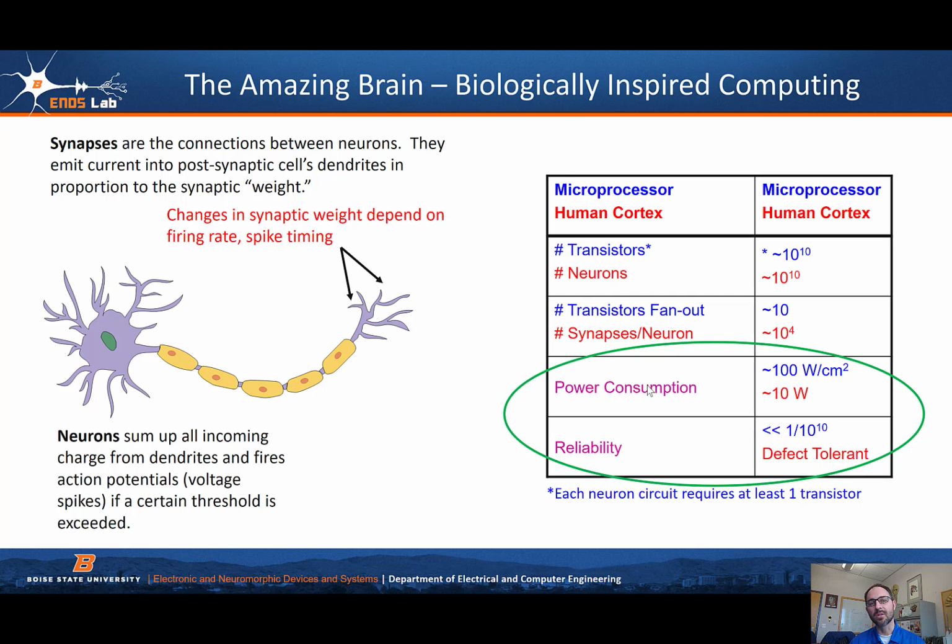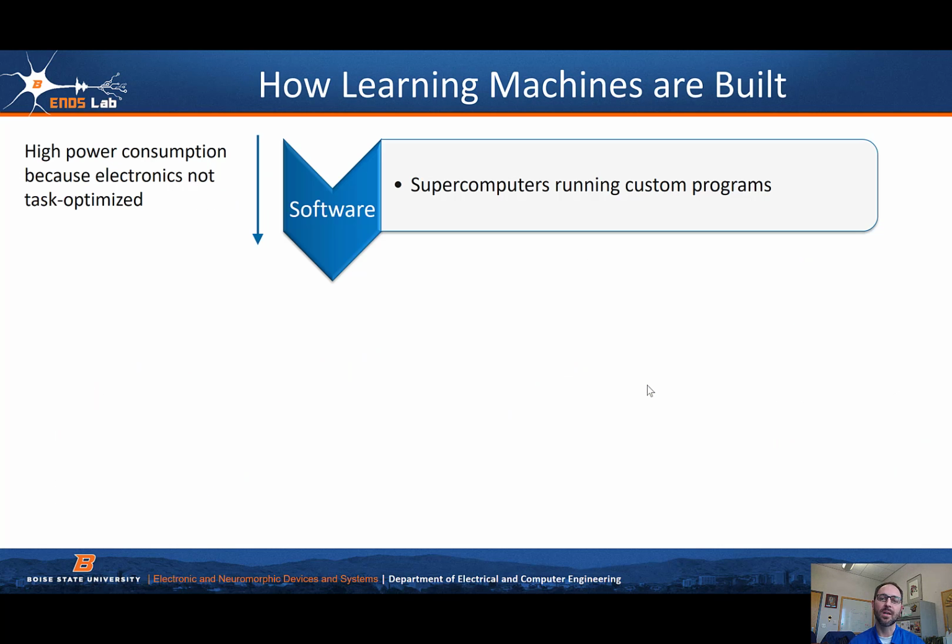In terms of architecture, how is the brain different? Well, our digital systems typically have components that connect to only a few other components. So an inverter may drive a couple other inverters or a few other gates of the MOSFETs. But in the brain, each cell usually connects to thousands of other neurons. So it's this hugely interconnected network of very simple processing units. It's a fundamentally different architecture.